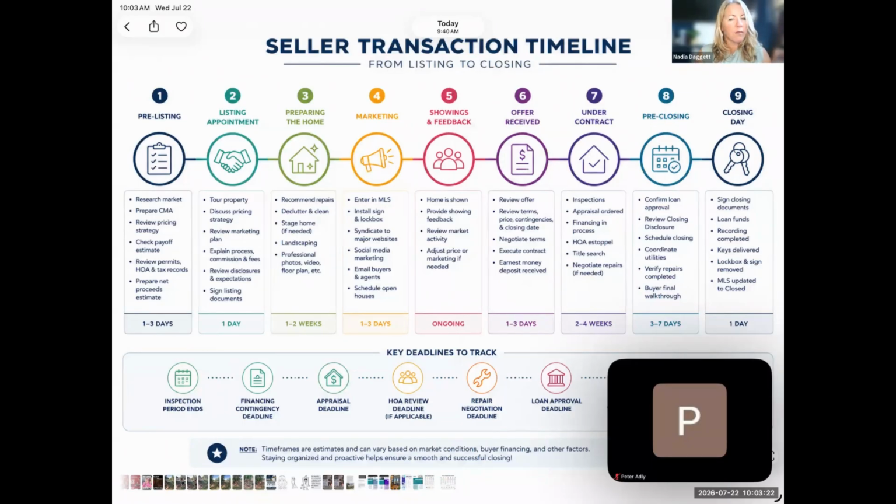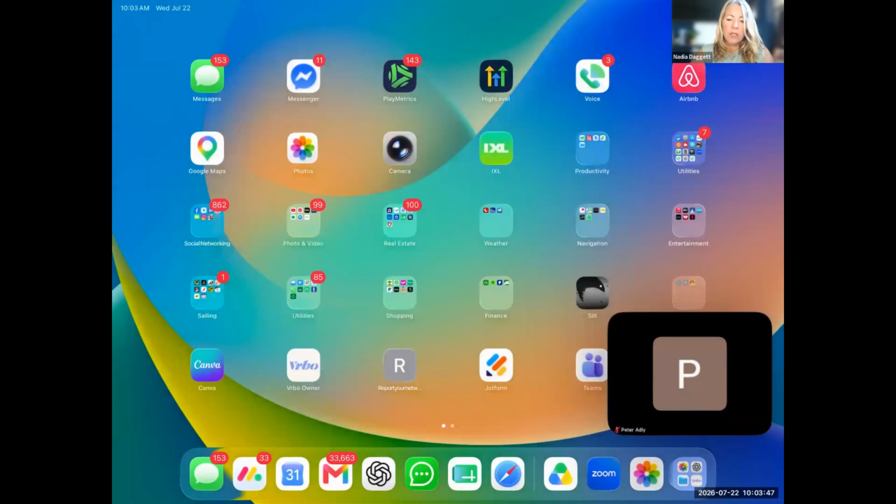Sometimes, in a buyer's market, you may have a listing going for say 6 months, 7 months. It takes a little while to get that right person. If it's in a seller's market, it could be 30 seconds, like during COVID, so it could be very fast. So I'm going to go over this full process with you and what it looks like and what you need to do each time. So I am just going to open this up.